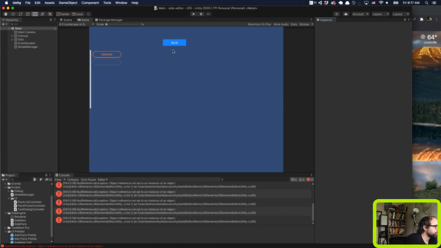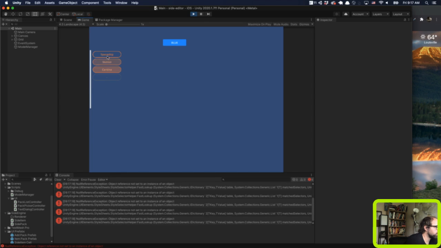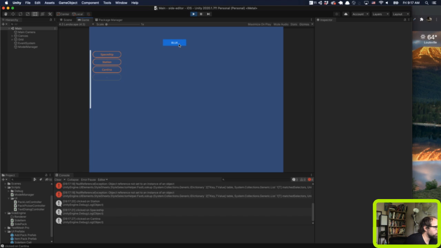Now if you remember, this is where we're at right now. So we've got the list over here. Clicking on these doesn't do anything except for trigger this callback, if you recall. There. This opens and closes the grid.